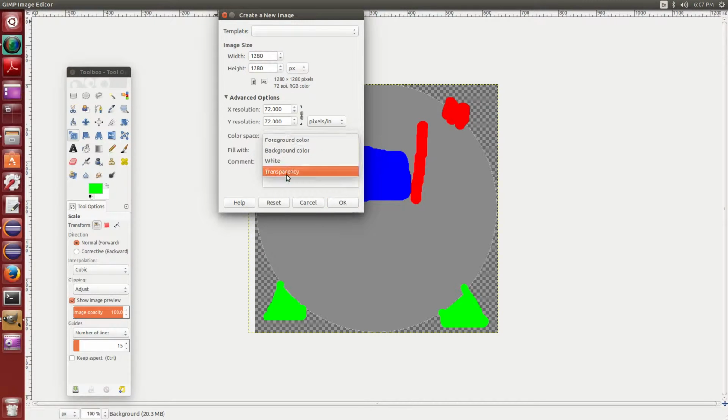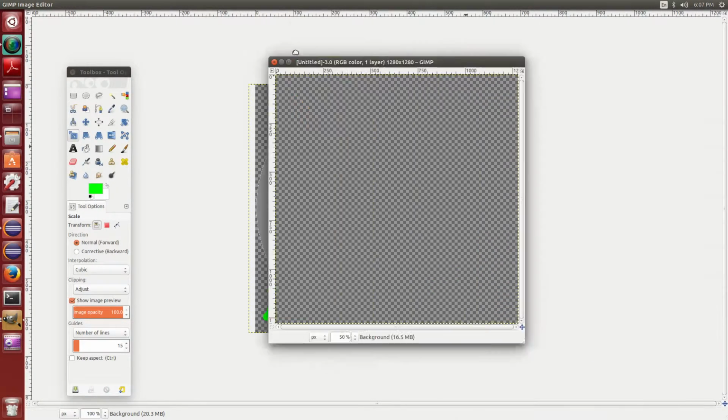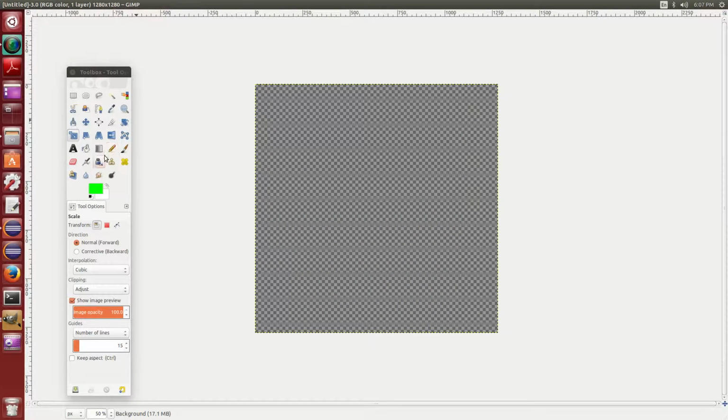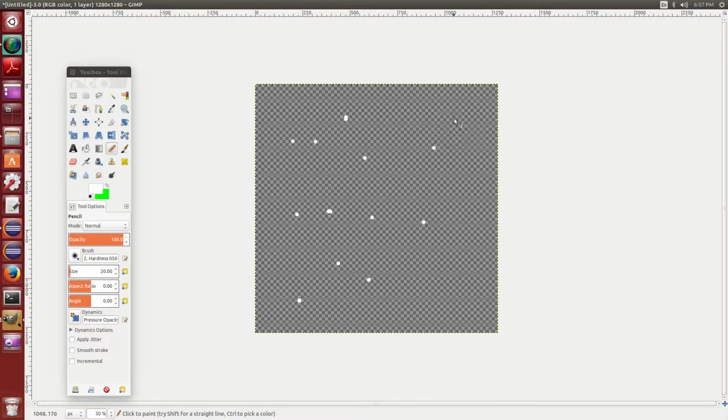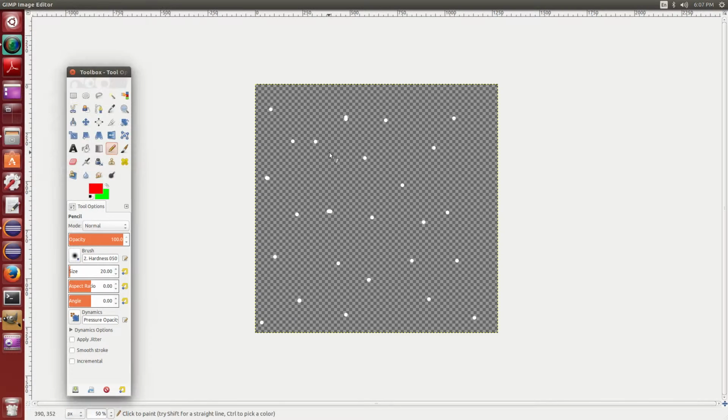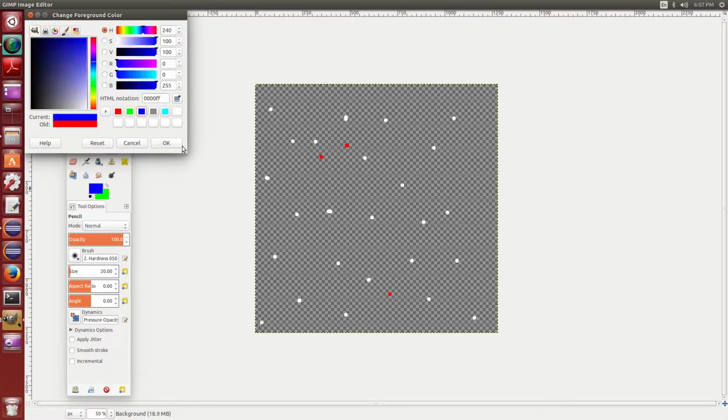And transparency, okay. I'm just going to pepper it with a bunch of dots. These will be stars. Maybe I should add some red stars. Even blue stars.